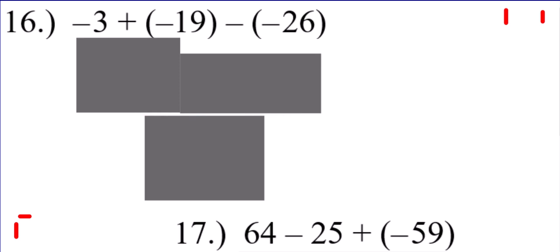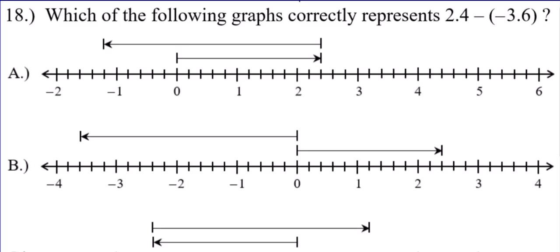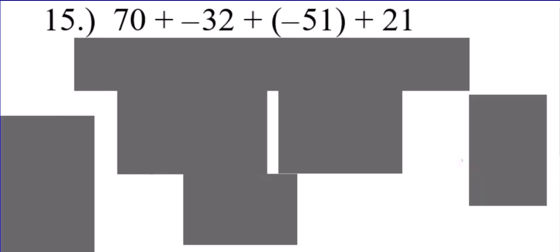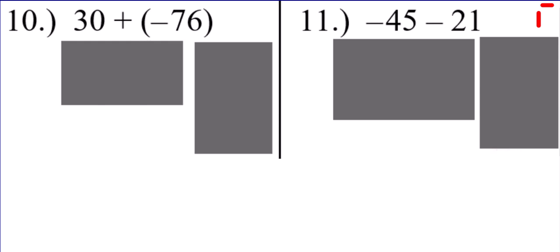Oh, 16 and 17, a little tricky here. We have addition here and then subtraction here. So this part's not going to be made into the opposite, but this part will. And you'll have to keep that in mind when you get to number 17 as well. And then there's also number 18 at the bottom. So I want you to go the whole way to number 18, trying these problems on your own. Hit pause on the video right now. Do 10 through 18 on your own, and then hit play once you are ready to see how you did.